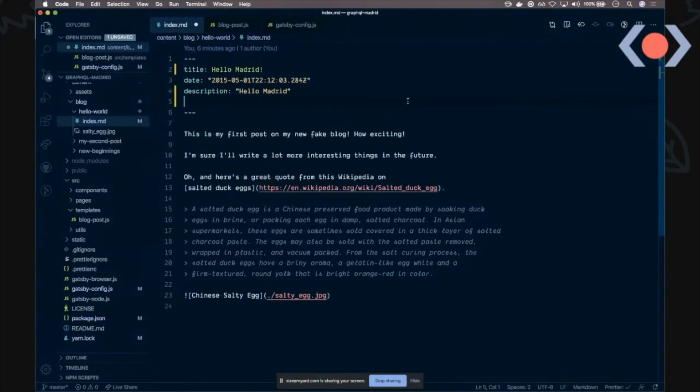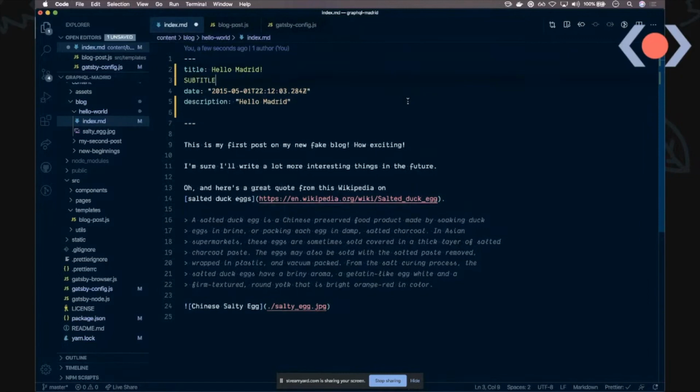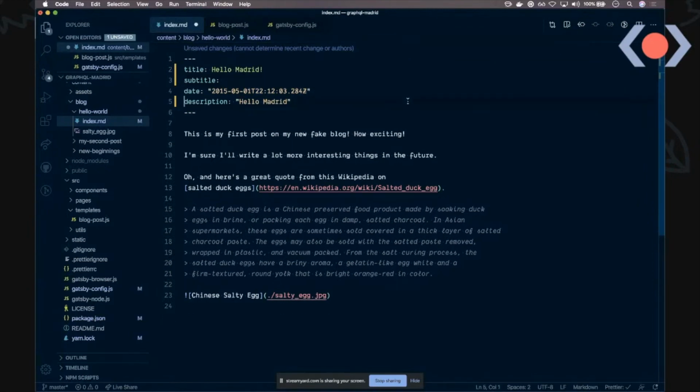Now I could add another key in here and call it, let's say, okay, give me a field name, somebody. I can't think of anything. Perhaps a subtitle that says, "Hello Madrid, it's nice to..." That's really cliched. Let me come up with a better one. What is "Hello Madrid" in Spanish? Is it hola, or is it hola? Carlos, you hear me?